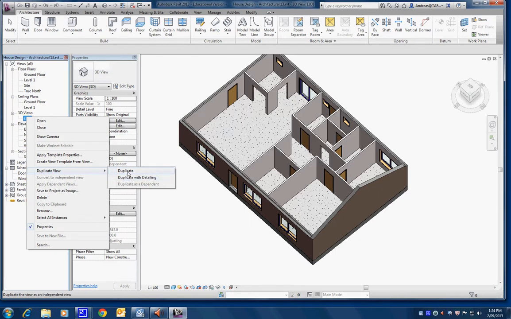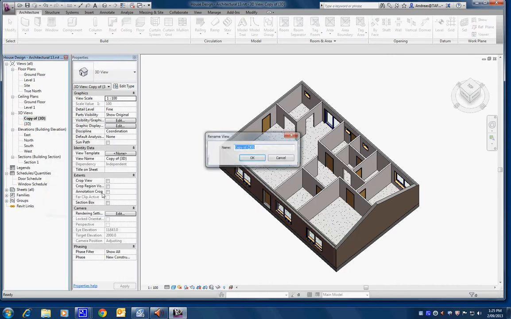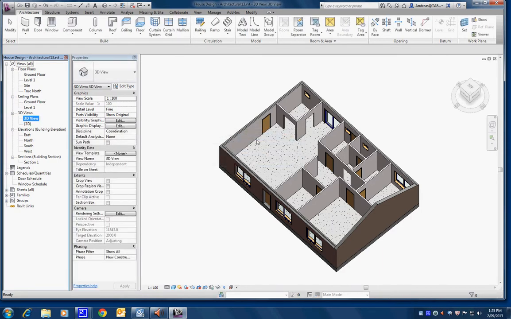There's no detailing as such, so it doesn't matter which one we use. So here it is. So we can have this one here, for example. This might be the one we plot, and we can rename that to 3D view, right, without the hash there. Okay, so okay that. So now this one here I'll make however I want to see it on my sheet of paper.